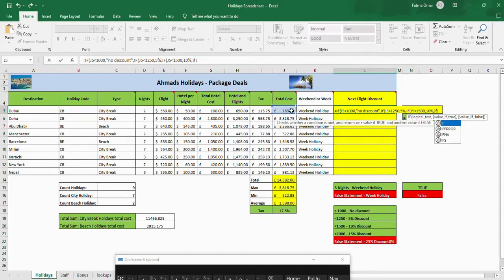If again, select from here. The logical test will be this one, less than 2000, comma, if this is true, 15%. If this is false, comma, to initiate the false.